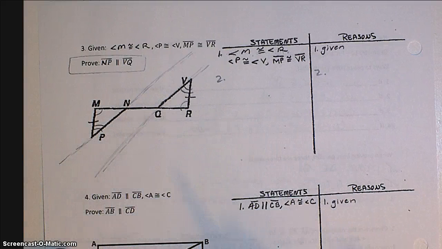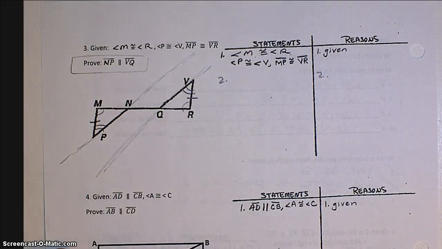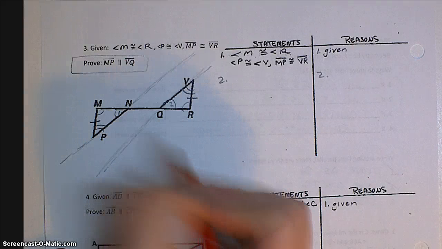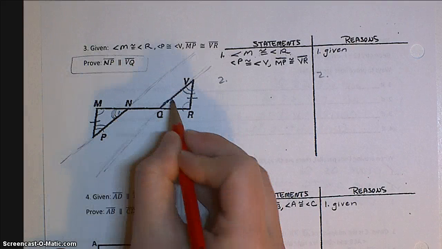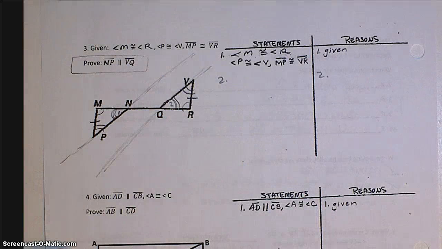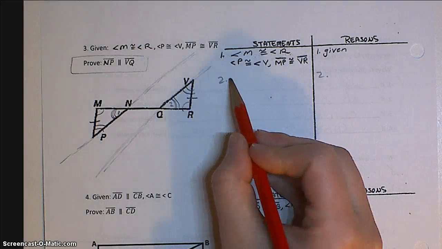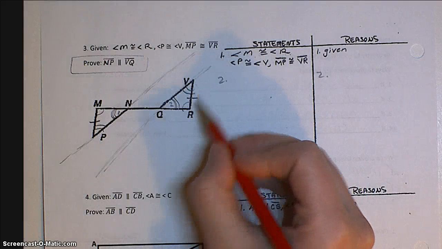Well, the only angles from the triangles that are kind of connected to those lines are these. I'm going to name them 1 and 2. So angles 1 and 2 are connected to the lines and they're part of the triangle, and they're on the outside of the parallel lines. So that means that they're alternate exterior. Is there a way that I can prove that those angles are congruent? Yes, there's 2 ways. So I'm going to do the first way first, how we said ASA.